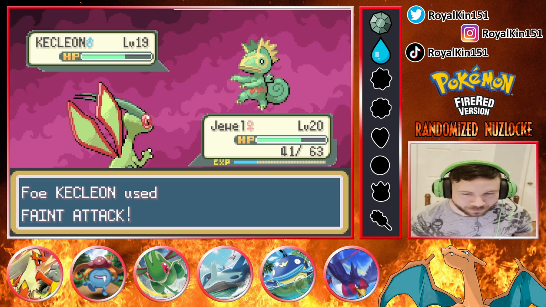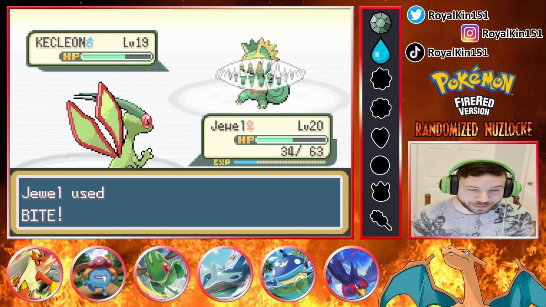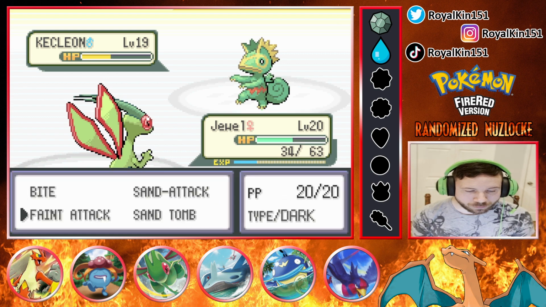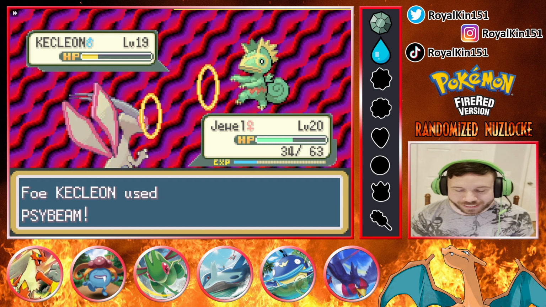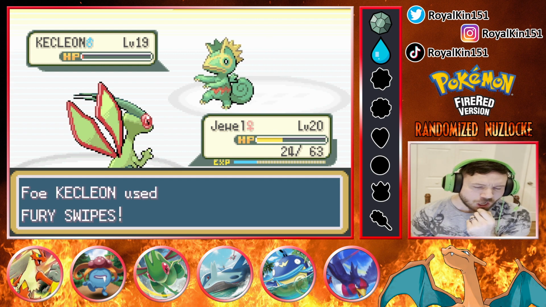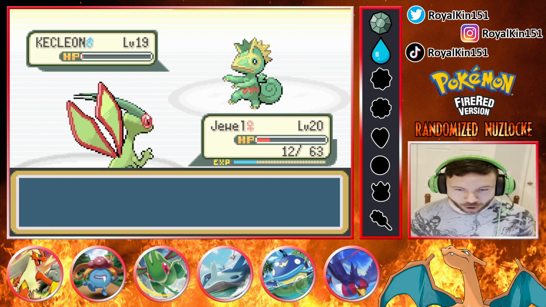Hey! Wait, why are we going first now? I'm confused. We are free from the bind. Oh, I just realized you're level 19. He missed the bind. What about feint attack? We never use feint attack. And that's why. Okay, same as bite. But bite, we can flinch. Why? We must have a speed tie because... No. No. No.